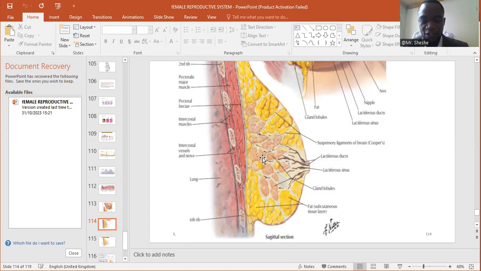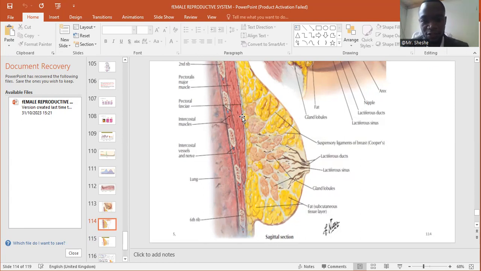Now, in addition, in this breast, you can see that underneath the skin, there's a lot of adipose tissue. Like I was saying, this is seen in females. Then posterior to the functional part of the breast, or the parenchyma, we have a layer of fascia now. If you see, this is deep fascia. It doesn't look like fat. This is now membrane. It's grayish in color here. So this is dense connective tissue, whereas this one is loose connective tissue in the form of adipose tissue. So this is superficial fascia. This is deep fascia.